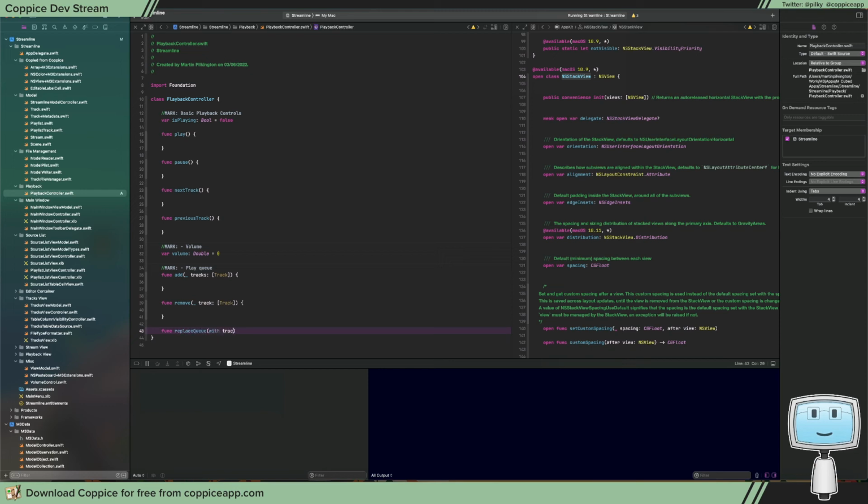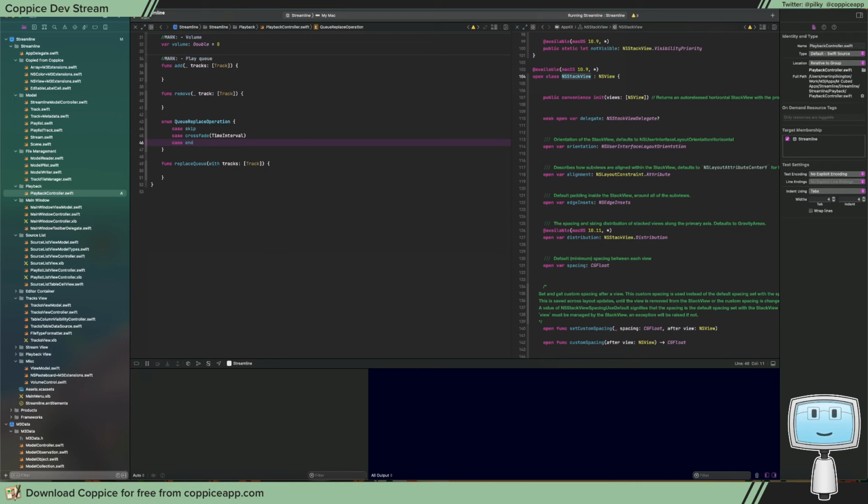Let's queue with tracks. Play operation. And the cases are going to be skip, case crossfade with time interval, case and wait for current track.